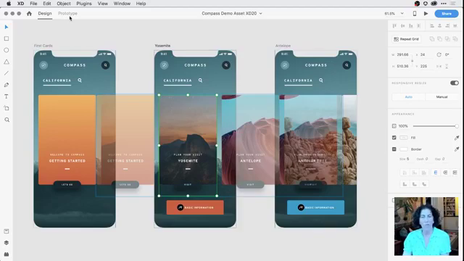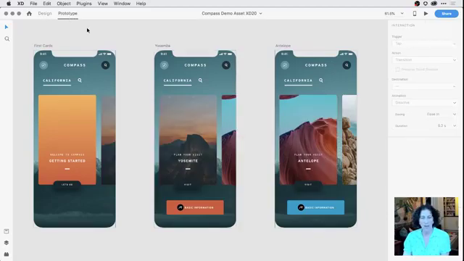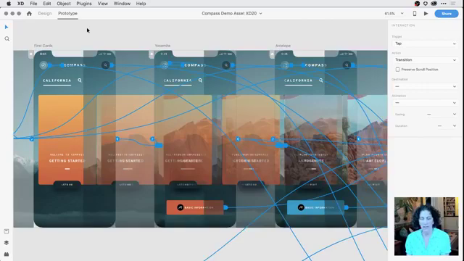So I'm going to switch over to prototype mode and go ahead and select all on the design canvas. You can see that there are a number of wires that have been defined to allow you to interact between these artboards. And specifically, I can do an artboard to artboard transition. In this example, I'm doing more object to artboard transitions, and you can see that here. So I've dragged a wire from this navigation area to a global nav.